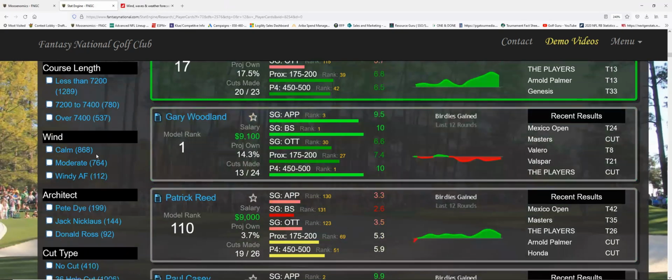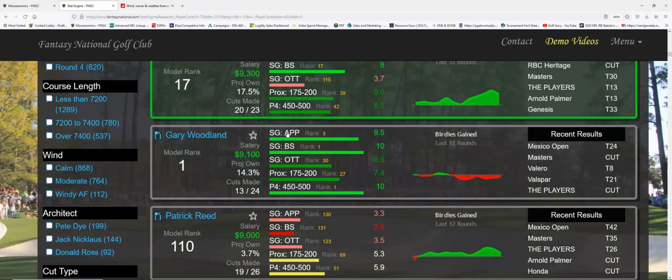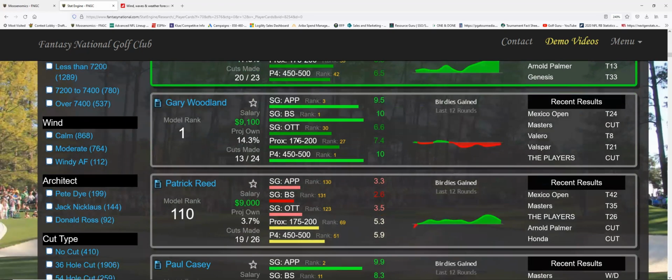All right, Gary Woodland, funny enough, shows up number 1 on my model. You can see everything looks good. For that field, the Mexico Open, he really kind of let me down. The putter went back to typical Gary Woodland putting, but I couldn't fault you for playing Gary Woodland. I'll sprinkle him in, but he's not going to be a main core play.